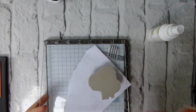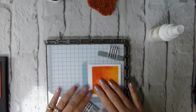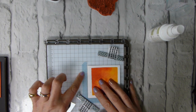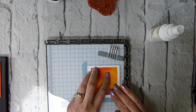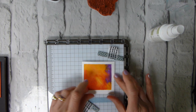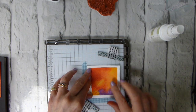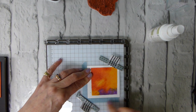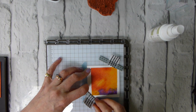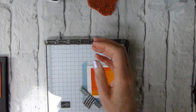And I'm going to bring in the good old Stamparatus. I've got this already mounted up, which is why I've got a piece of paper there, because I don't want it to get dirty, my Stamparatus, I mean. So I've got these pieces of washi tape here, because that is how I've lined it up. Can't decide which way I want it. No, I do want it that way. Now, it's not going to be central. And you know what? I don't mind that it's not going to be central, as in the bit of block stamping is not central. I don't think that made sense, but never mind, you know what I mean.